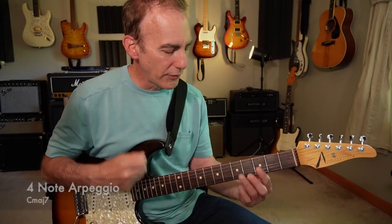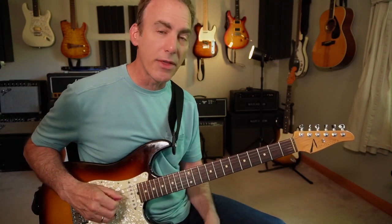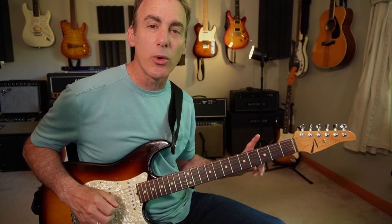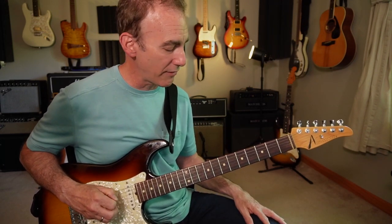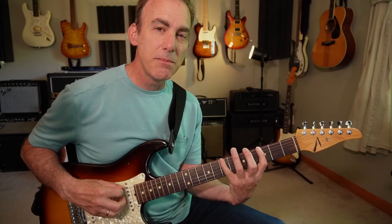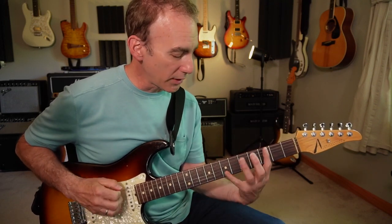I don't know. Let's do a C major 7 chord. And all I'm going to do is I want you to start from the 5th note. So I'm going to start from the G note with my first finger. And I want you to play a 4-note pattern of the C major 7 chord. So it's going to be the notes G, B, C, D. And then I want you to take it up in 3 different octaves.